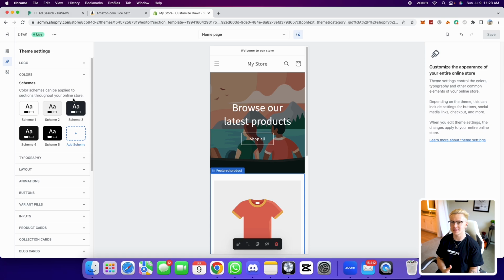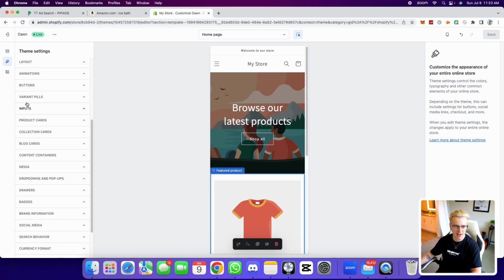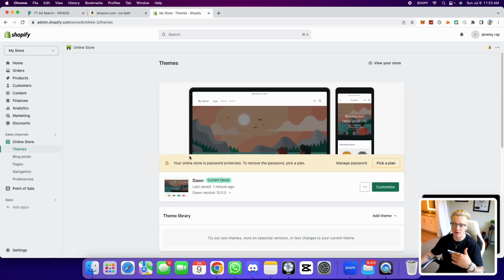So making your website simple almost makes your product look nicer, more complex, more intricate, because the simplicity of your website makes the human brain go straight to the product, because the rest of the website's black and white. I'm just gonna go ahead and go back. Obviously, at this point, I don't even know what product we're gonna throw on this store yet. We're just gonna pick one, obviously, for the sake of this video.